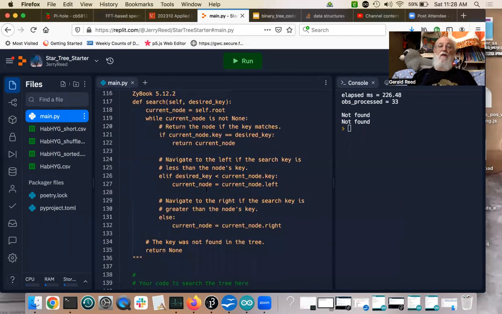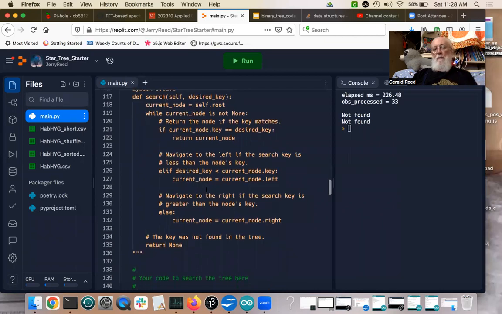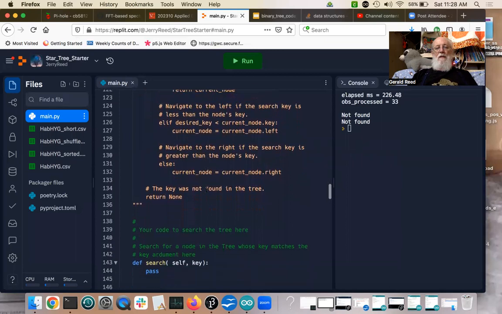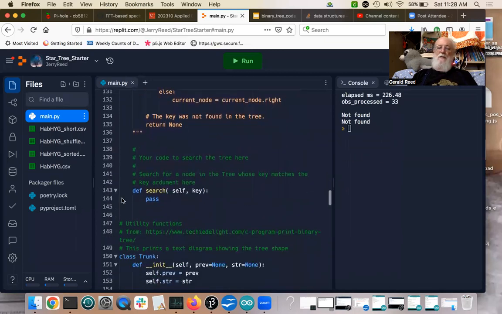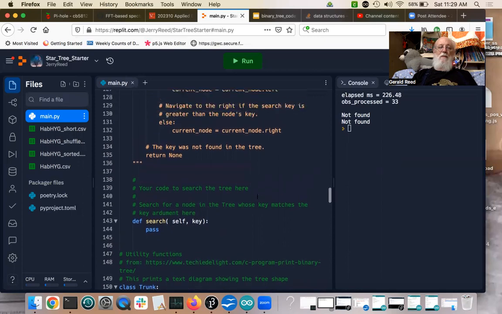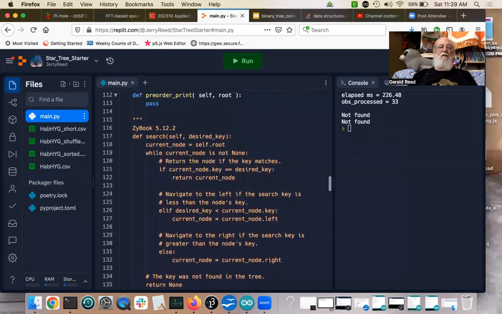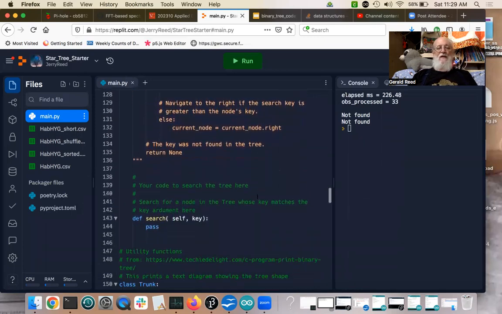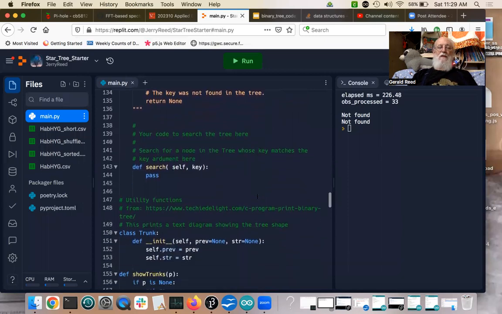It's a non-recursive search algorithm for searching through the tree to find a desired key. So you can implement that here as your search method or some other method to search through the tree for a given key. Right now, those methods just say pass. That just makes the code run but do nothing. Just a convenient placeholder.